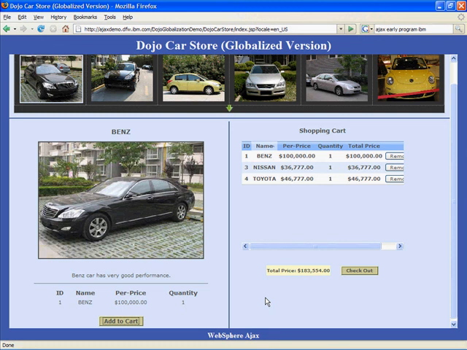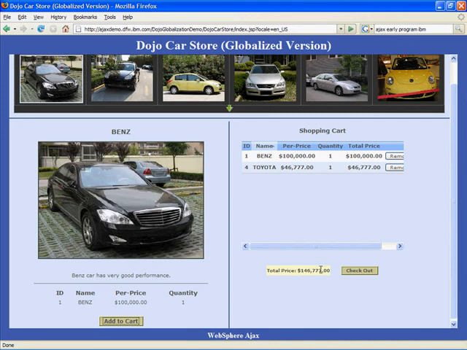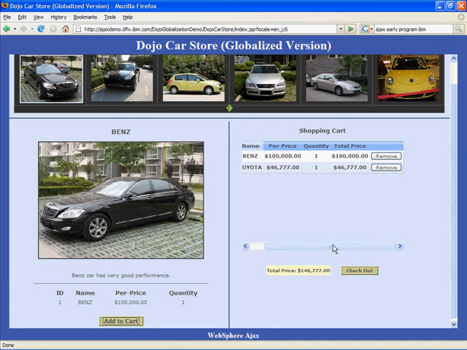Similarly, the total down here reflects the total in my current shopping cart without having to go through any refresh. If I remove something because I decide I don't want it, you'll notice that the total down here also reflects that instantly. Very responsive, very much like what you'd expect out of a desktop application, which is really the point of many of these Web 2.0 type applications and user interfaces.